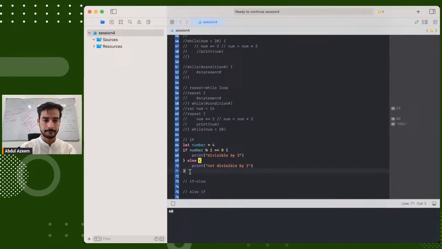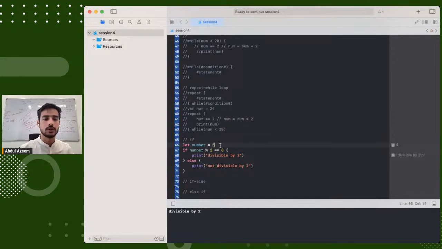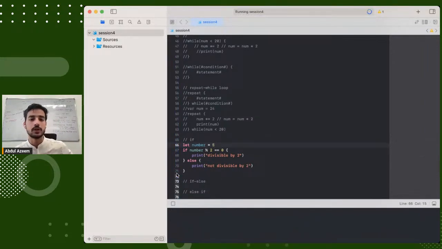Okay, if I run this now, let's see what happens. It prints divisible by 2 because the value of number is 4. If I put 5, it will print not divisible by 2, because 5 is not divisible by 2. So this is how if else control flow works in Swift.